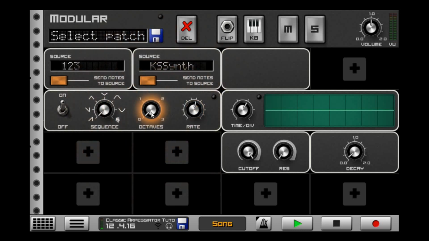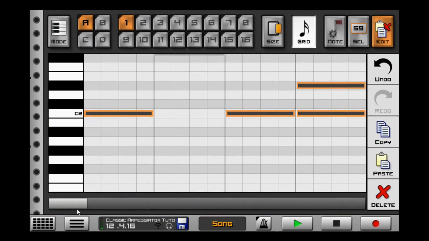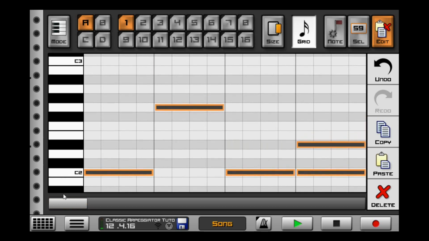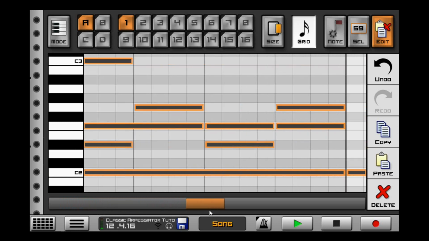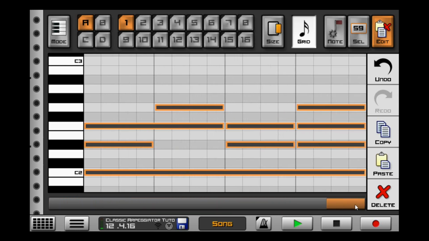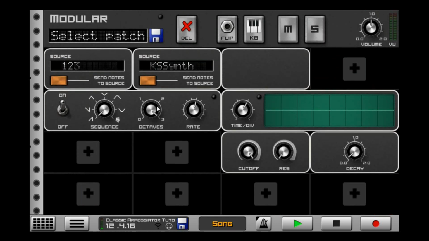So right now we're gonna take the octaves and we're gonna bring it up. This gives it the range. If you go down to my MIDI, what I put, just because it's in one octave, that's why it was only going in one octave, it wasn't going up. So if you take one octave, this is going to go into 2. Then here's 3. This is going to give us the shape on which it arpeggiates.